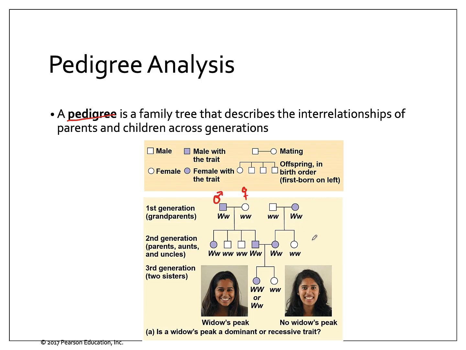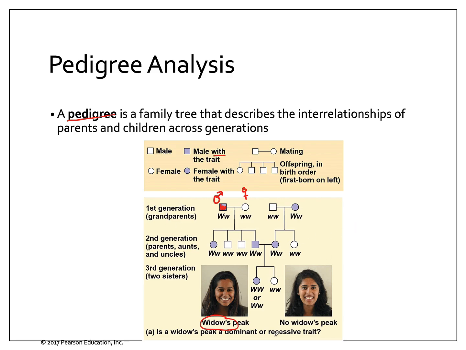And then the shading makes a difference. So each pedigree that we will look at is going to be concerned with some trait. If a block is shaded in, that means that they have the trait, whatever it is that we're looking at. In this specific pedigree, the trait that we're looking at is a widow's peak. Usually pedigrees are looked at to measure diseases through family trees. This one is just looking at a specific trait, which is the widow's peak.